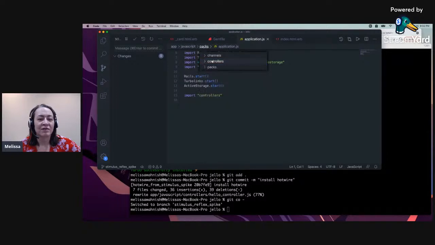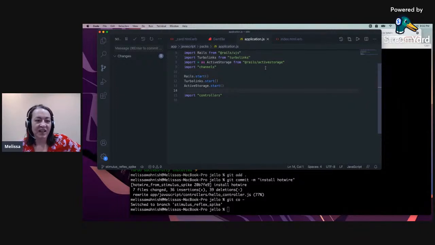No, I think it did it in there. Because it does have. So this is where we just put in Hotwire brand new, and it had these things. That's what's sort of interesting to me.